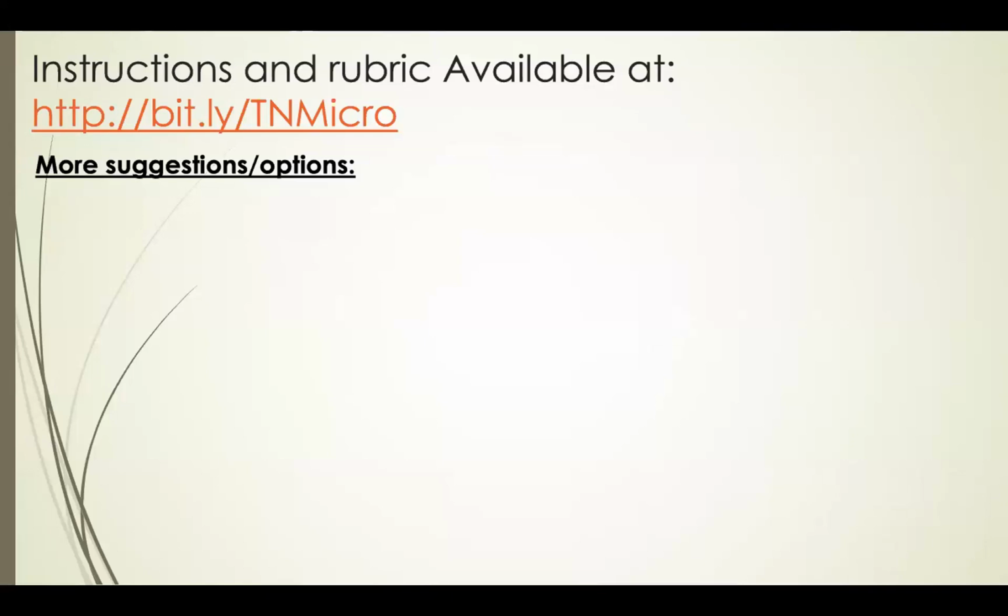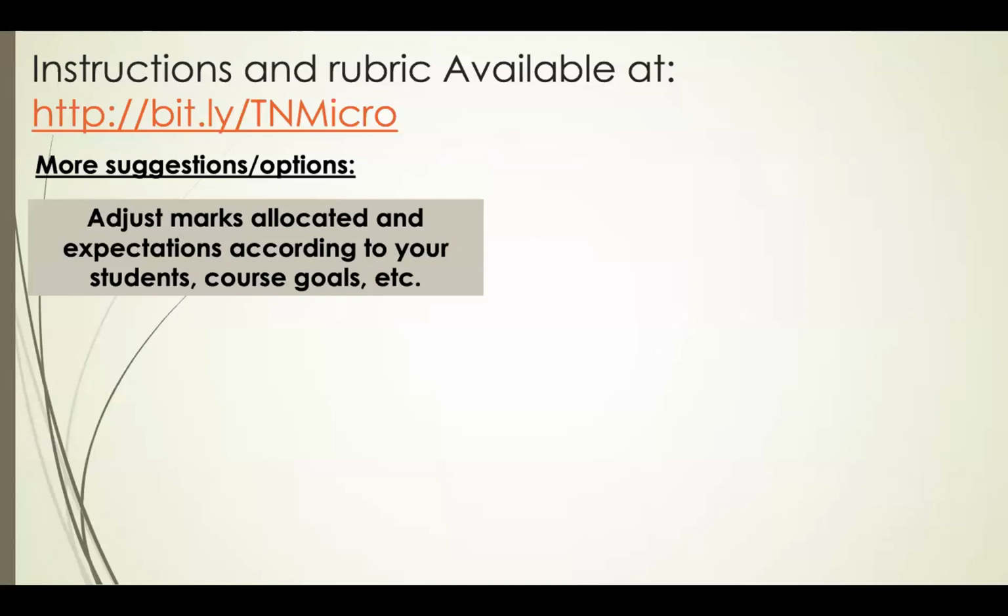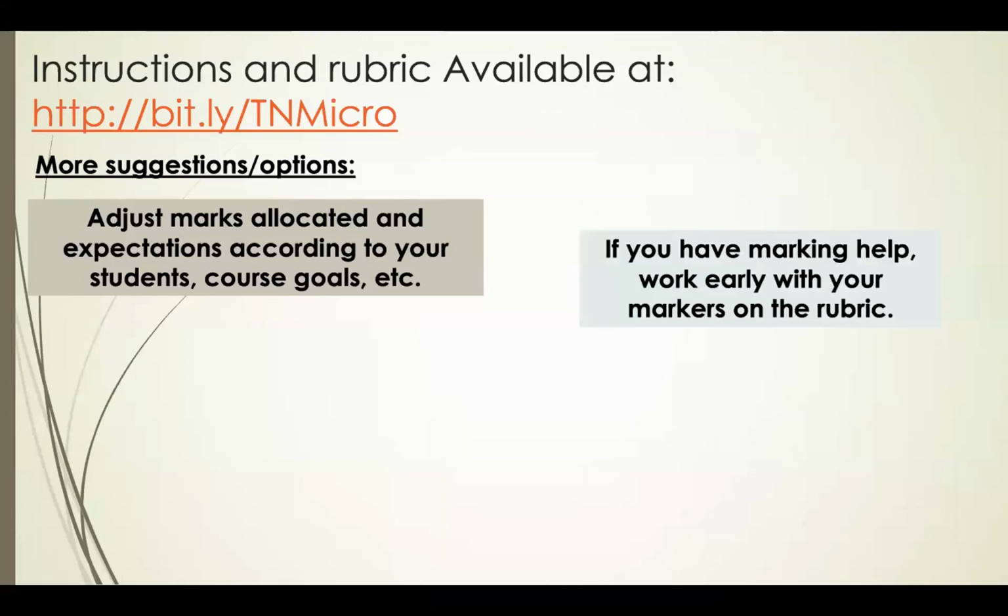I have a few other suggestions if anybody's interested in using this. I would say take a look at the rubric and my marking scheme. You may find that you want to do something quite different. My rubrics change depending on whether it's a second-year course or a third-year course. I imagine you'll have a bunch of differences as well. And hopefully some of you will have marking help. You might have TAs. It's often a really good idea to work with them before you finalize that rubric. Make sure that it makes sense to them. And often they have really good suggestions that you can incorporate.